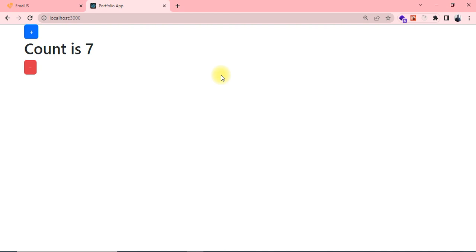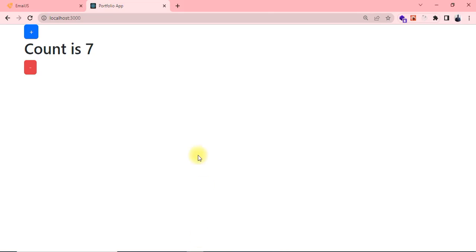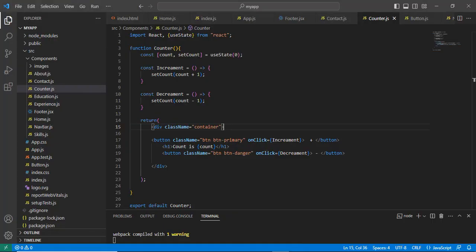But what I want us to achieve is that we can use this to create what is called a state. Let's say you have gone far, you need to go back to 0, then you need something like a reset that will reset everything back to 0.